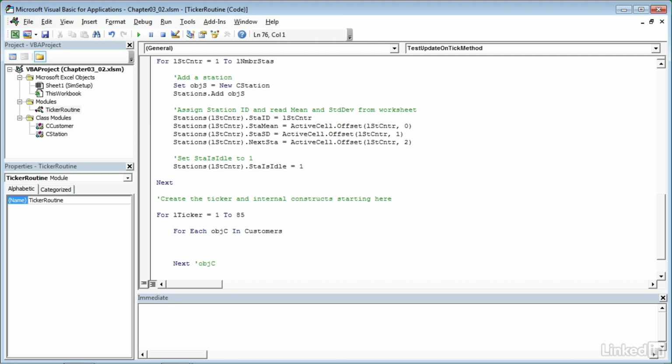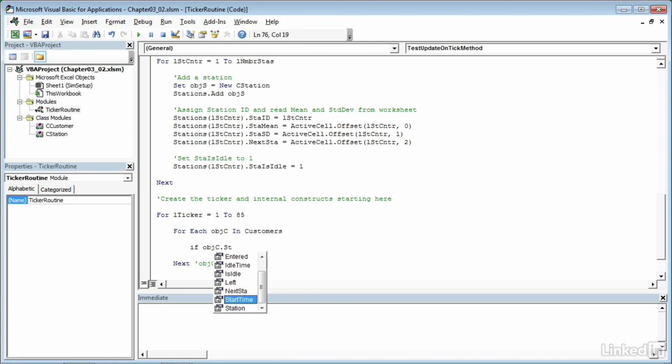And the way that I indicated that status, and again, this is from chapter 2, is by setting the station to -1. So that means if a customer's station is -1, then they are done, they've left, they're eating in the dining area, whatever. But in this case, we need to check to see if the customer is done. So I'll press tab twice to move in, because I'm moving inside of my For Next loops. And I'll type if objC period. And then we're checking the current station.